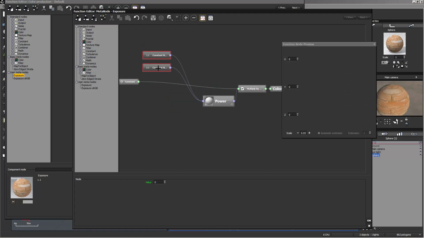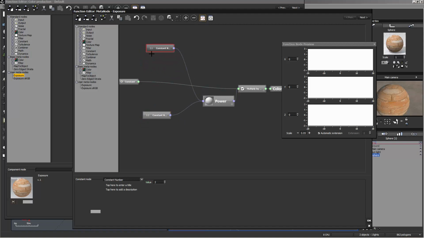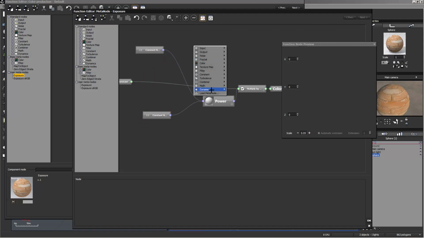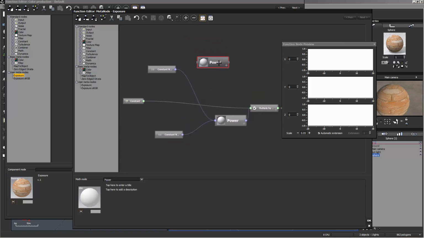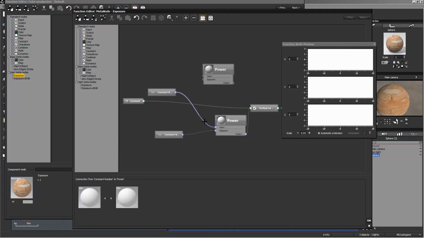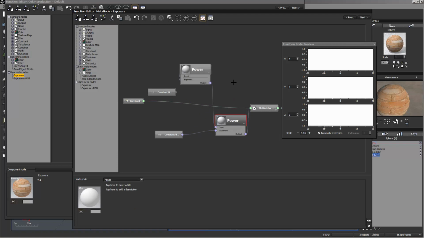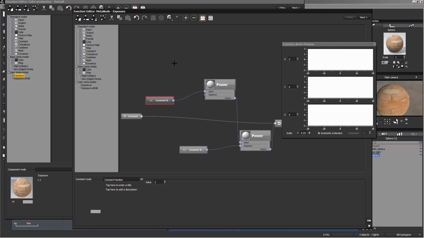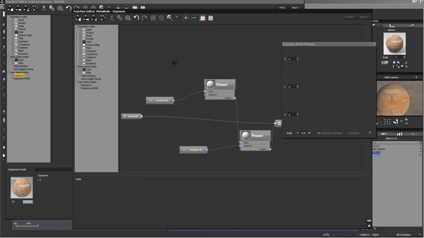So what we're going to do is modify the constant node of 2 with another power. So go to Math, select Power, and our input for the first power will connect to the output, the new power input to 2, and now we just need to change the exponent value for the new power setting.